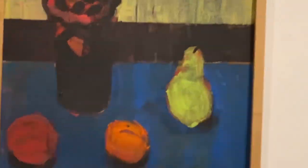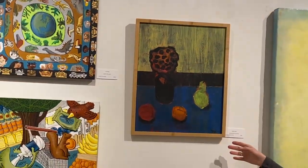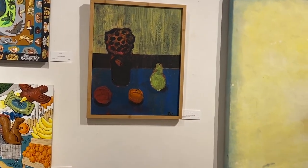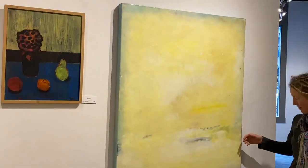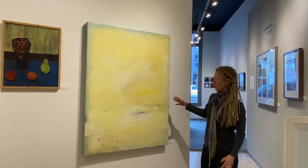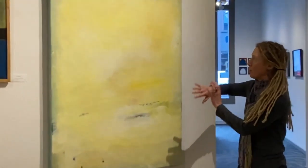Next we have Sarah Ennis, who is our newest member. This is an oil and mixed media on canvas — a fun little quiet still life. And then we have Linda Cole, and she's been a member of the gallery for a long time. This is encaustic on panel — just such a beautiful, sort of ephemeral layering of color and texture.